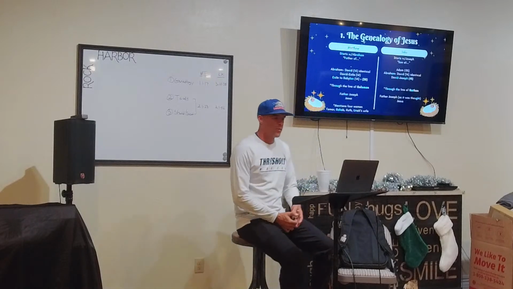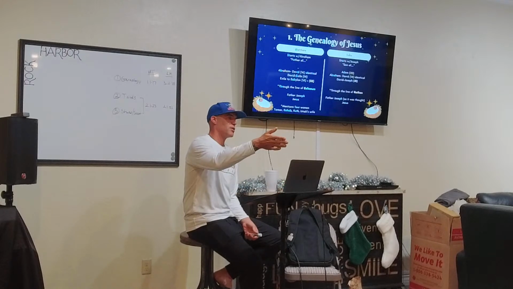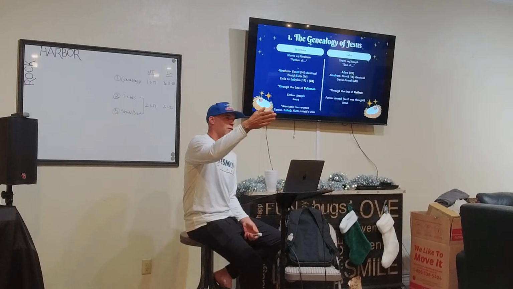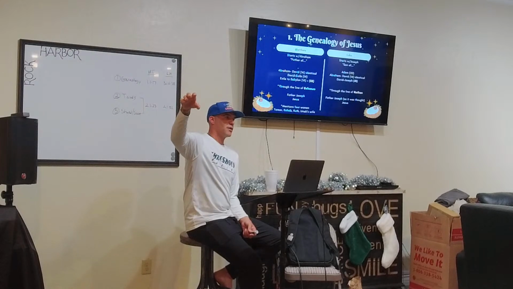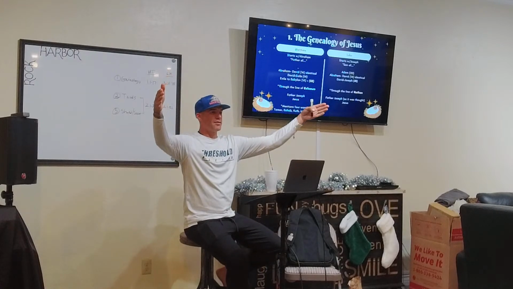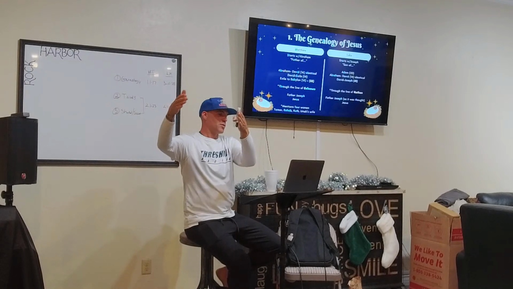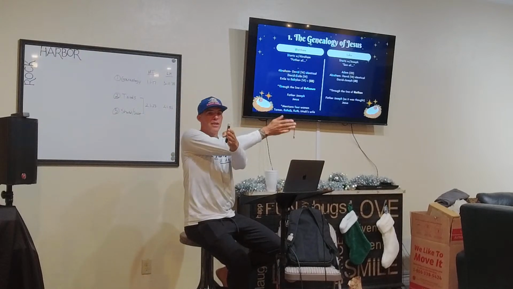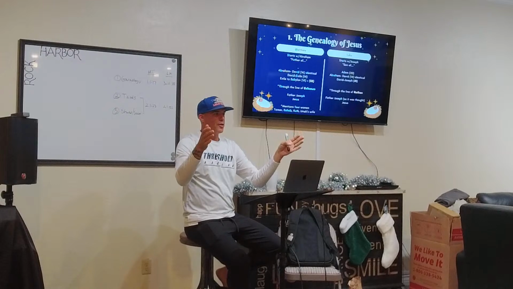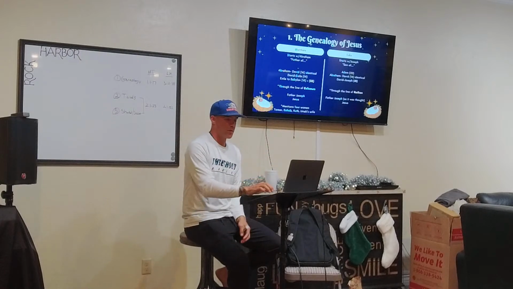What's interesting about Matthew and Luke is that Matthew starts with Abraham, giving Jesus' genealogy, and talks about fathers. Luke starts with Joseph, Jesus' father, and works backwards, going sons of. So Matthew starts as early as Abraham and goes all the way to Jesus. Luke starts with Joseph and goes all the way back to Adam, and even farther back. So they're giving similar content, but what we'll see is they differ.